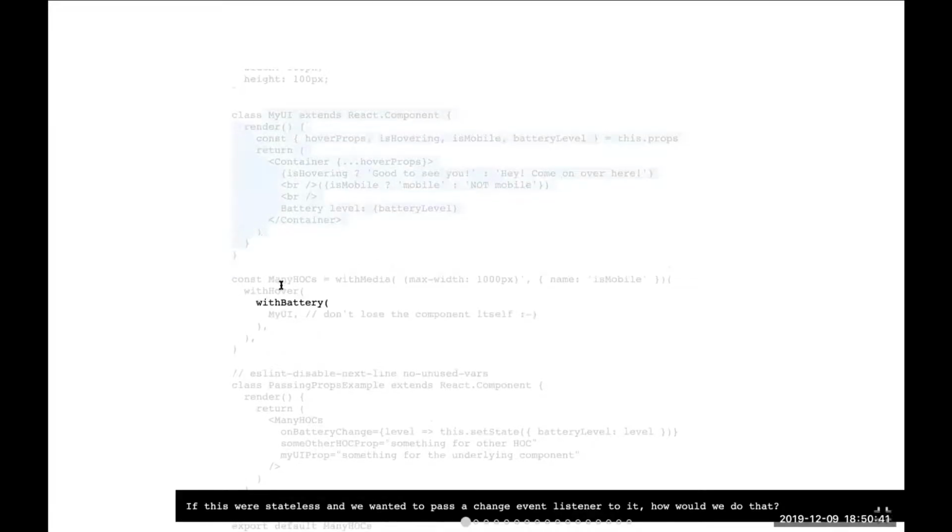But now, none of these HOCs actually take runtime props, but one of the issues with HOCs was that it was difficult to pass them runtime props if you needed to do so. So I just sort of made up an example here and said, what if we, in addition to this thing maintaining state in and of itself, what if we wanted to elevate that state, or what if we also wanted to attach a listener to it called on battery level change or something like that?